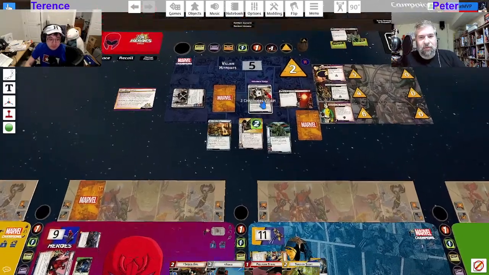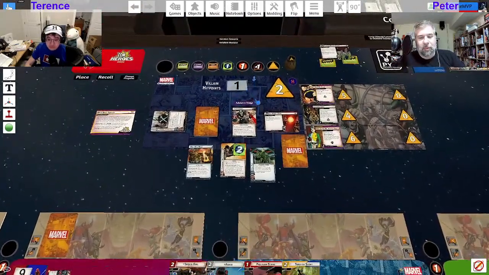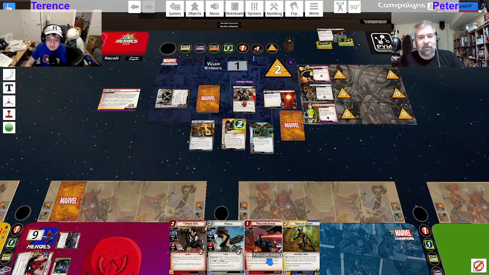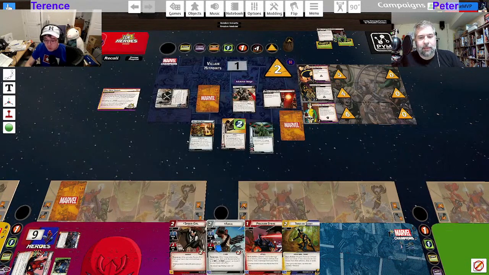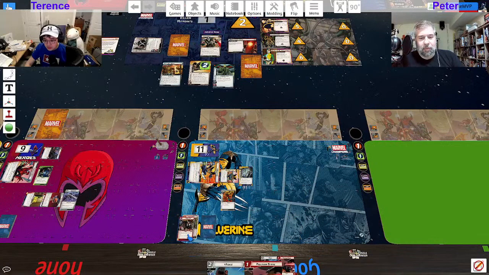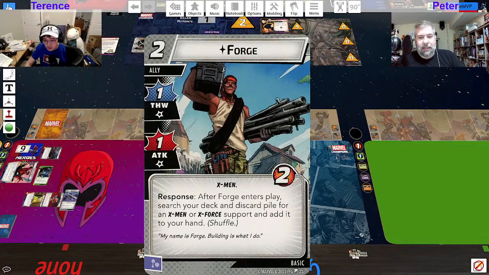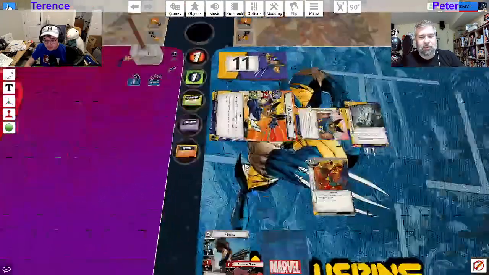I'm attacking for four damage. Well, I guess the question is, do we want to flip him right now, or do I hold on to Precision Strike for next turn and just put out one of these allies? That's up to you. I guess an ally out, probably. Well, I can do both. Watch this. I put Forge out, and then I search my deck and discard for an X-Men or X-Force support. I could still Precision Strike if we really want.